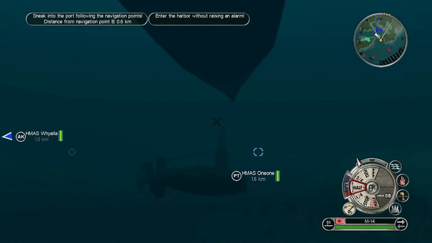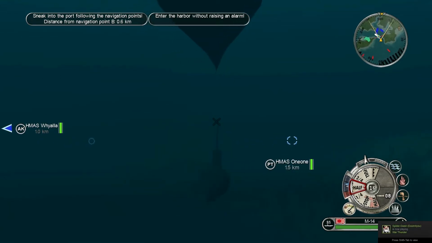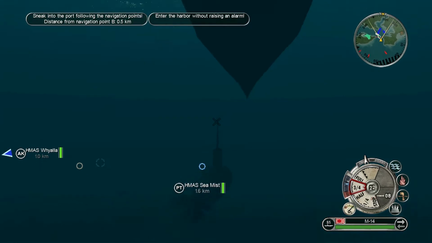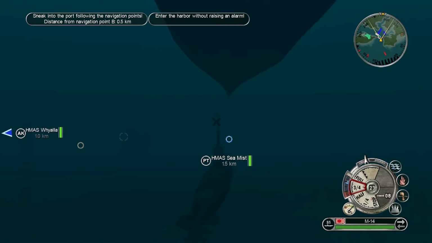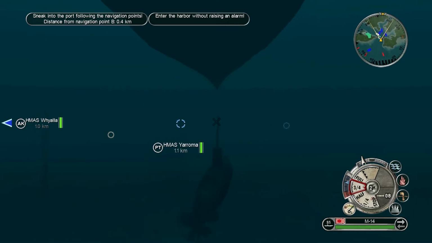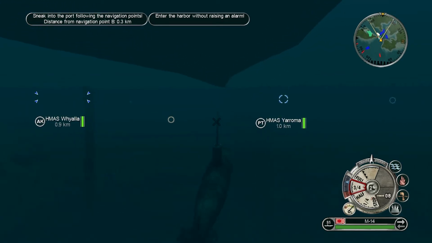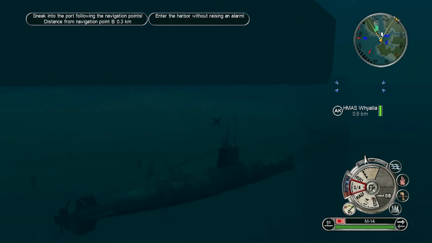Currently just trying to keep in pace with this ship. I already did the secret mission for this, so I don't have to waste time with it. Oh, there's the entrance. These things are tiny as hell, man. Like, what the hell? Literally.